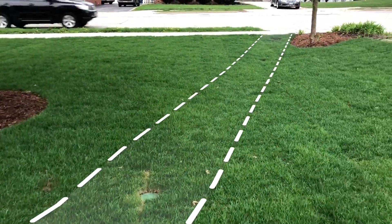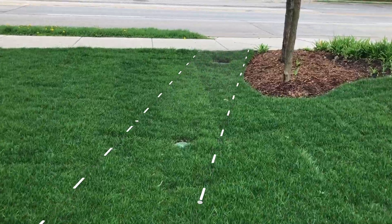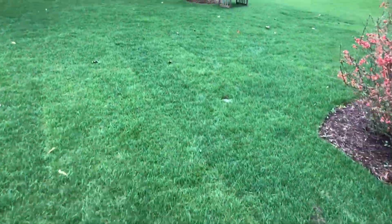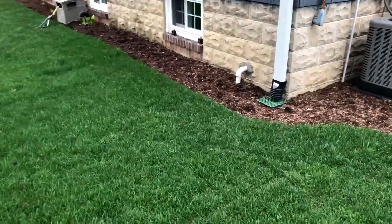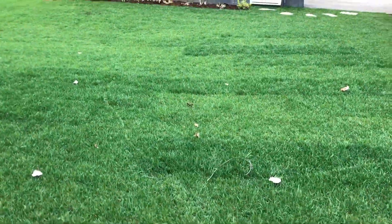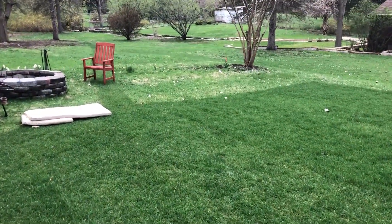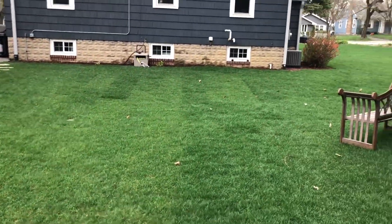There was also a lot of water coming from the street, so we put in a Y system with some drains to collect it. We re-graded and re-sodded everything back here. You can see the collection basins at the low points, and the swale continues through the backyard. We tied in more downspouts and also tied in the sump pump so it could discharge into the system. There used to be a lot of saturation and sitting water back here — we leveled that out and drained everything to the low point of the backyard. Everything's real dry and all the water is getting away from the house. No more water in the basement.